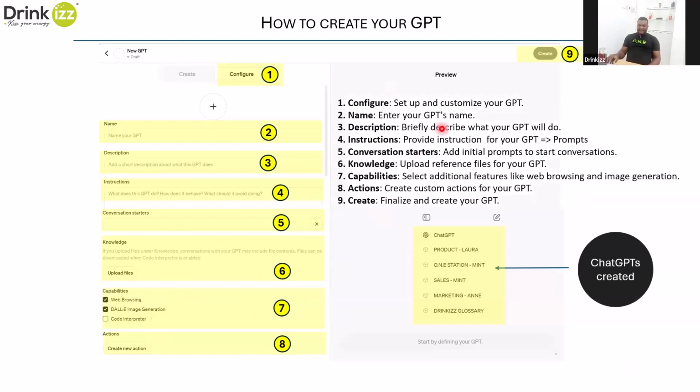And then the last step, which is the step 9, it's to create your GPT. Once you will click on create, your GPT will be creating. And then in here, you can see the list of all of GPTs that you create. So now let's see how to share your GPTs, the GPTs that you just create, to the user in your organization.